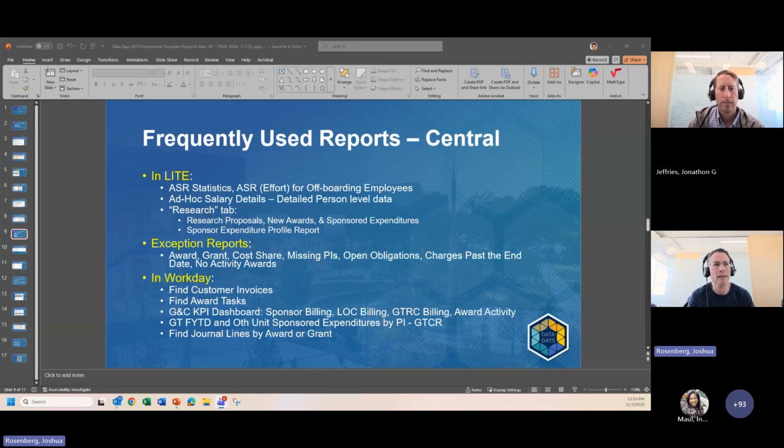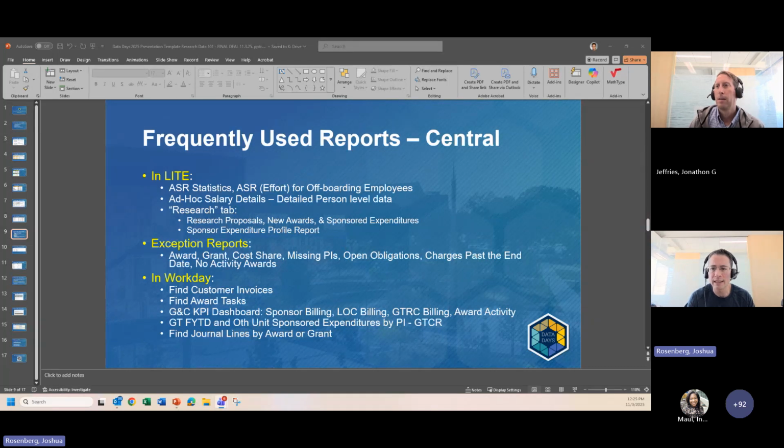when they happen. And again, I send them out on the first business day of every month. And we actually have a bot that I believe sends out a few of these on the 5th and the 20th of each month. So notifications that at least these awards and grants need to be looked at. Now, whether actual action has to be taken remains to be seen, but we want people to be aware of these. I'm going to do the first 3 Workday reports here, and Jonathon will do the last couple.